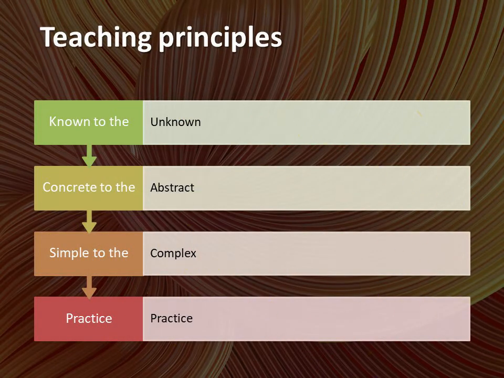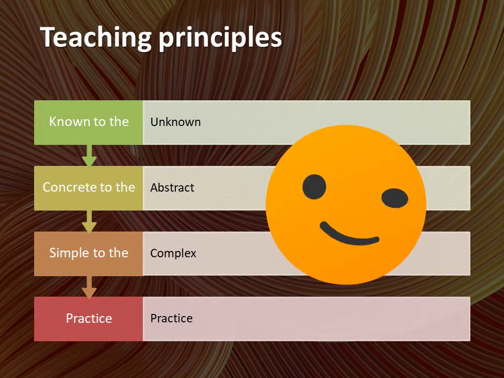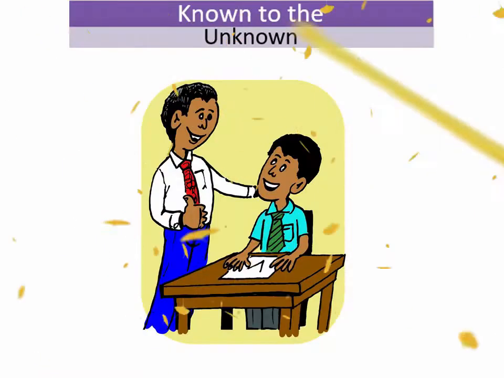When you do your planning to teach this topic, do remember the basic principles of teaching. Begin with what children know and then move to teaching the unknown content. Begin with concrete examples and afterwards move to teaching abstract content. Begin with simple problems so that children can build their confidence and then move to difficult, complex problems. And then of course, give children chance to practice doing calculations.